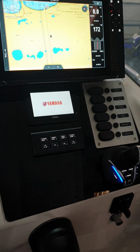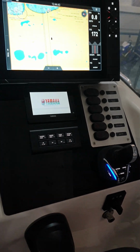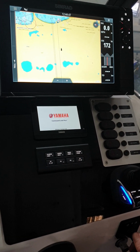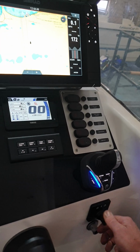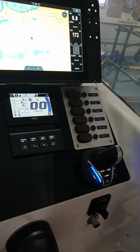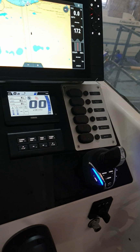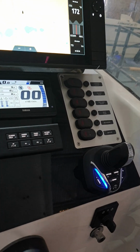From there, we can go ahead and start the engine at any time. We don't need to wait for the gauge to start up. So we will just hold the key in the crank position. Only need to hold it for a moment because it'll automatically start from there. Once it's running, we can have a look at the control.